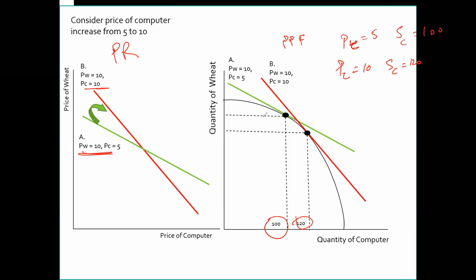So this is showing us that when computer is becoming expensive, the line is rotating towards steeper. And if I move this parallel and try to touch it once, it is showing us at this point. And when it is steeper, the touching point is somewhere here. So this is showing that there is an increase in supply.